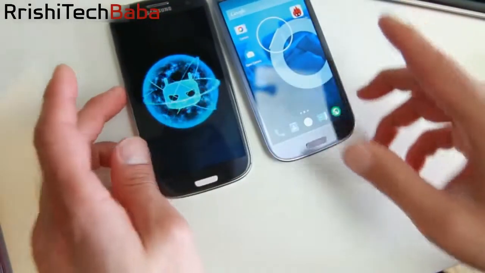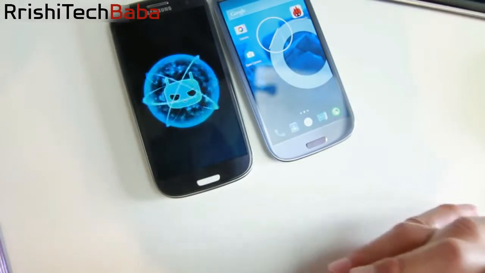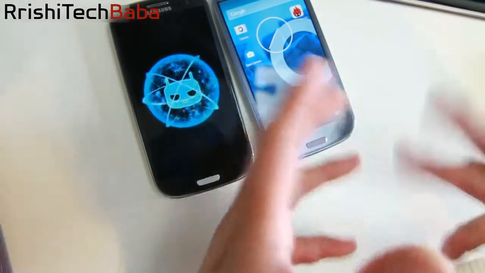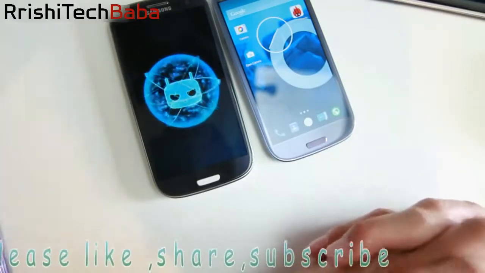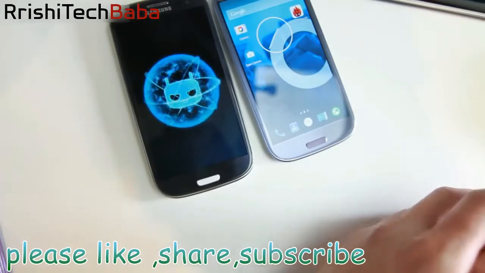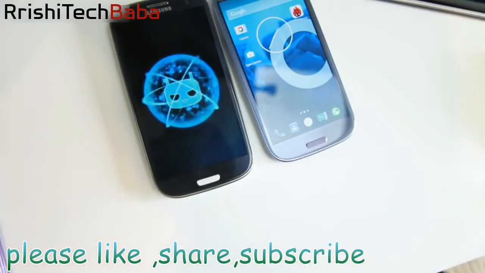Also, I think Xposed modules are not compatible with Lollipop. So if you absolutely need some of the Xposed modules, and I know some of you live by it, go ahead and try a KitKat ROM. You don't have to go to Lollipop yet. Just wait until the Xposed installer developers actually upgrade that.